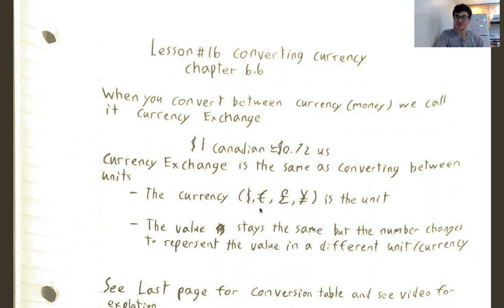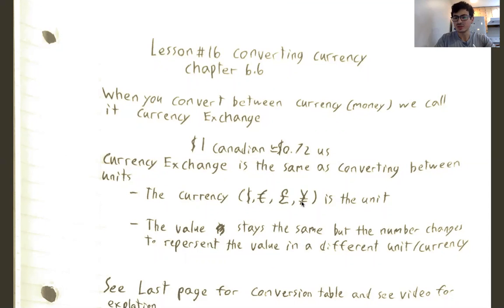The C with the two lines through it is the euro. Then this S figure with the line through it is for your British pound. And then the Y would be for yen. You have Japanese yen or Chinese, I think it's also pronounced yen. So two different units, but they share the same symbol. Sometimes you have to be clear what unit you're working with. If you're working with Canadian dollars or US dollars, you have to be clear. You can't just put a symbol.